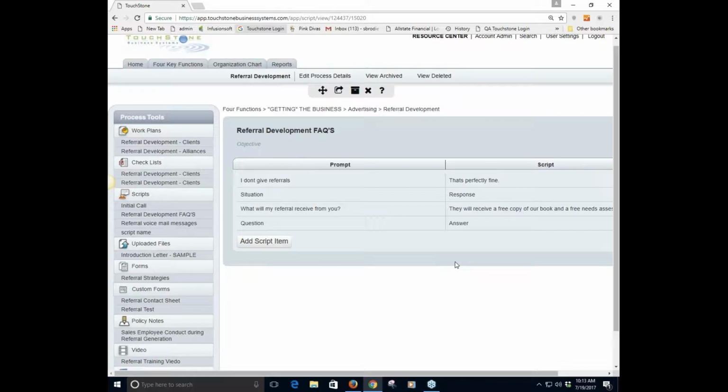It's meant for the employee or the person using it to memorize these situations, objections, questions, or issues that come up. To develop these frequently asked question scripts, a good way is to brainstorm with the people who actually do this work. This is the referral development process.